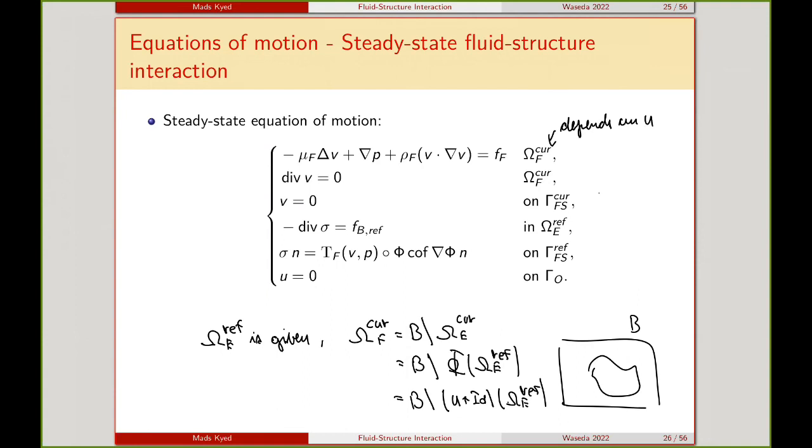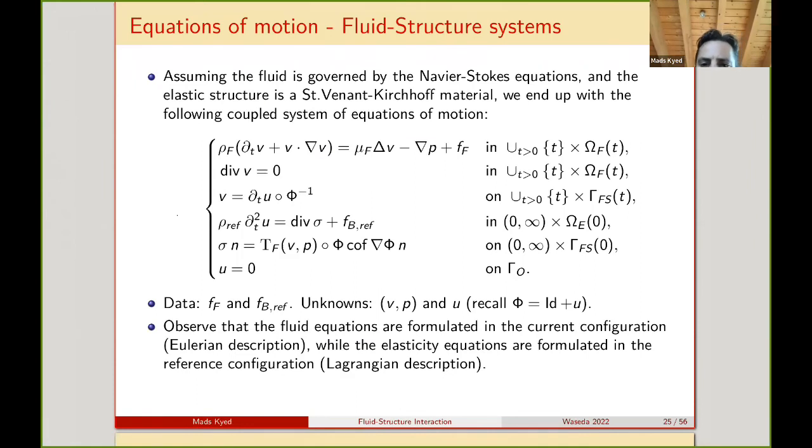Okay, so now I catch you, but also the time-dependent problem. The equation for the elasticity is on the fixed domain, but here is the time-dependent problem. This u is also defined on the fixed domain omega sub e of 0. So this is, of course, known. But then this is unknown. Then the phi is defined by identity plus u.